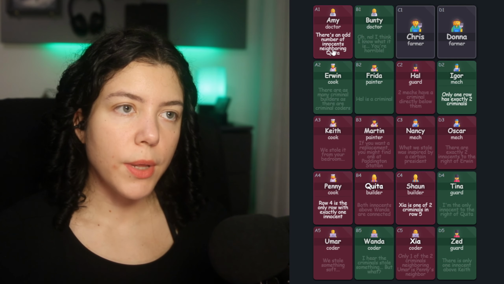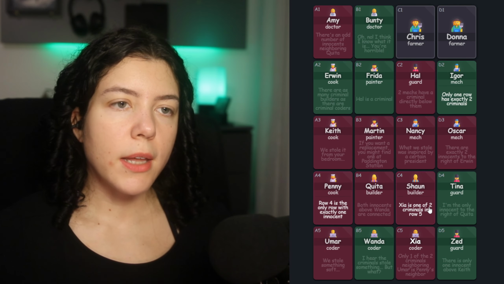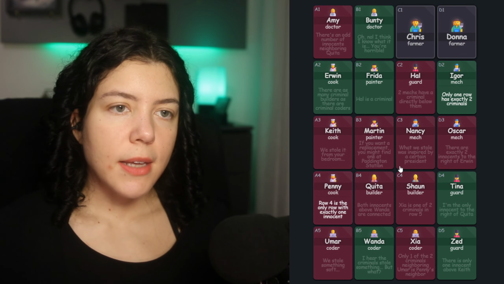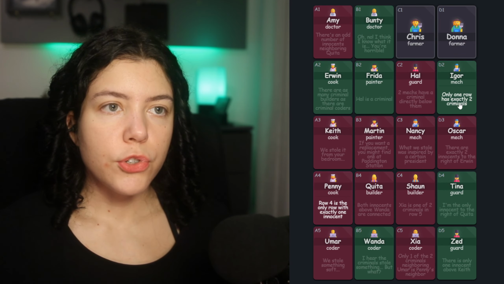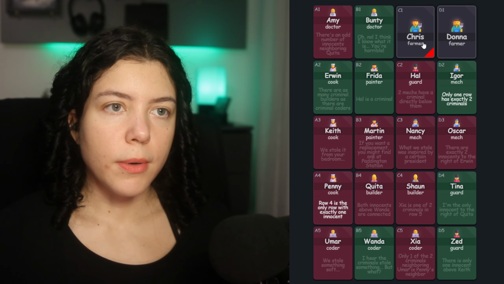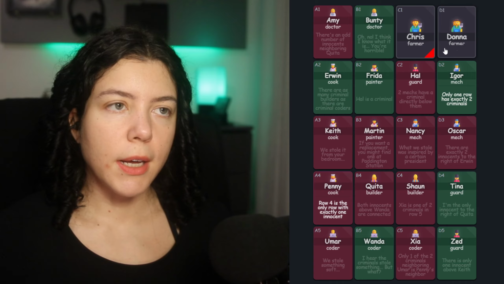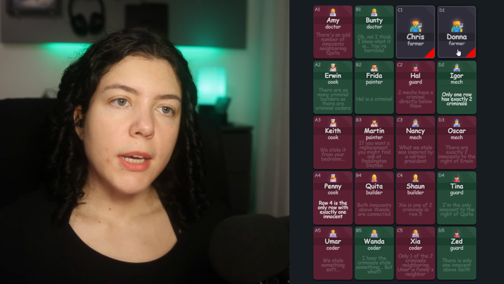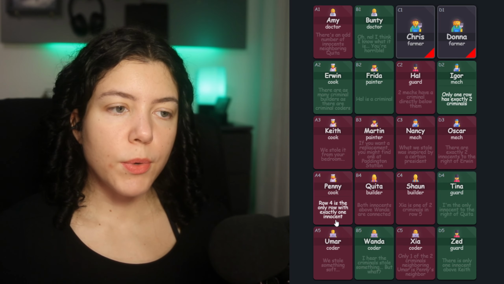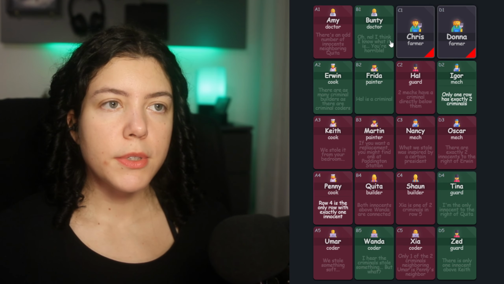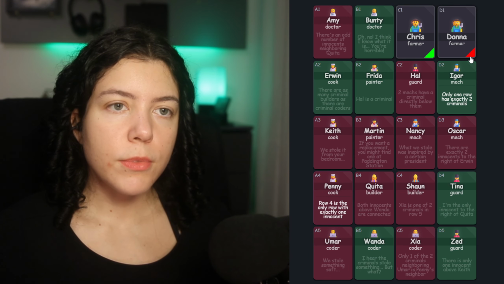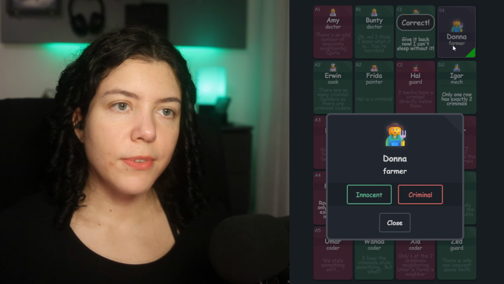We don't get a new clue there, but we can put together the clues that we have left, which are Penny's and Igor's, saying that only 1 row has 2 criminals. So we know that we can't have only 1 criminal between Chris and Donna, the people left in row 1. And we can't have 2, because we know from Penny's clue that row 4 is the only row with 1 innocent. And if both of them were criminals, then Bunty would be the single innocent in row 1. So we need both of them to be innocents. And that finishes the puzzle.